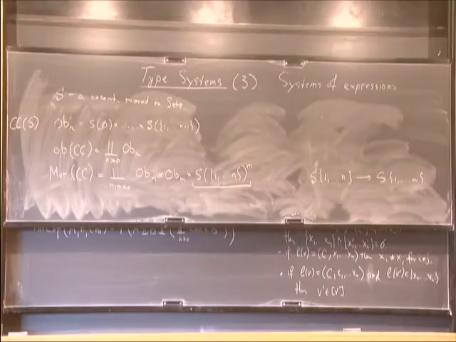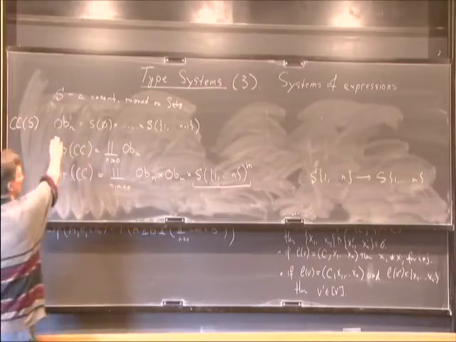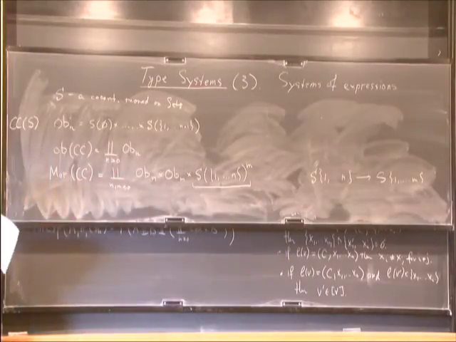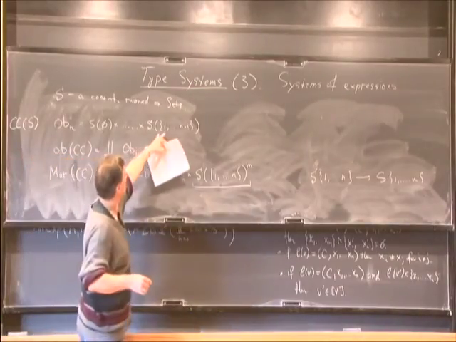So the father of T1 ... Tn is T1 ... Tn minus 1. So objects are just sequences of expressions, just like contexts in type theory. So this is precisely that. I mean, if I started with a monad which corresponds to an actual system of expressions, then this thing would be just a random context, a kind of context without any restrictions on what's written there, except for the free variables.